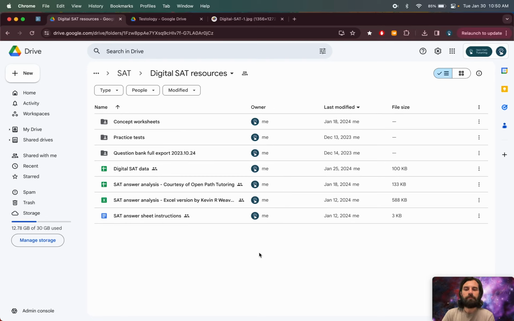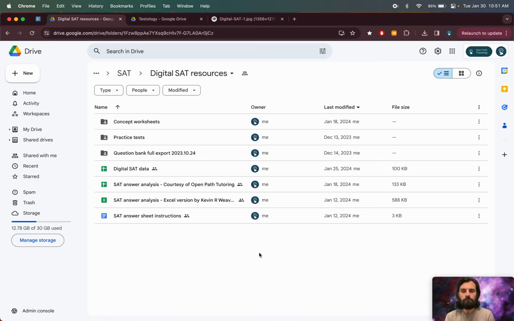Hey everybody, today I'm going to give a walkthrough of some of the tools that I've created and just help make it easier to get started with them. It's not totally self-explanatory. So I'm going to start with the free version that everybody is welcome to use, and then I'll show you the versions that I'm asking for a small one-time fee for.